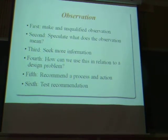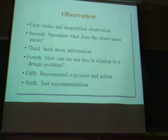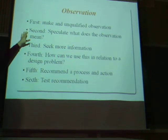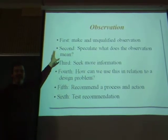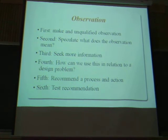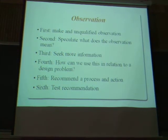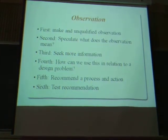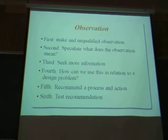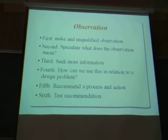I went to the U of R years ago, and back then logic and philosophy were two separate areas of study. Anyhow, this is along the lines of one of the logic classes I took, where they got into scientific reasoning. This is very similar to the scientific hypothesis: look at the behavior, speculate what it means, come up with an action, test it. Does it work? Yes, great. Does it not? Okay, let's go back and look at the behavior. Was there something we missed? Something we need to change? We'll do some tweaking and see if we can make it fit.